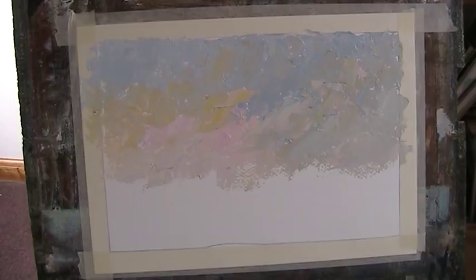Right, now that's going to be the height of my... Oh, I'll put a bit of landscape behind that. So let's have a bit of blue, a little bit of black. Clean the knife into the white. So some black and blue, give a bit of a pale indigo feel.